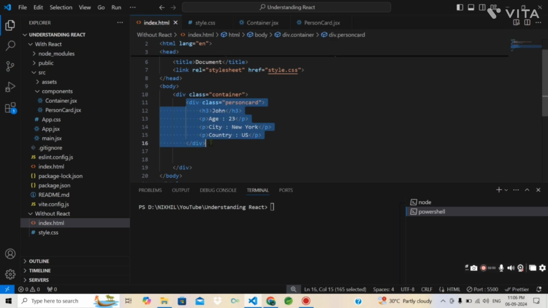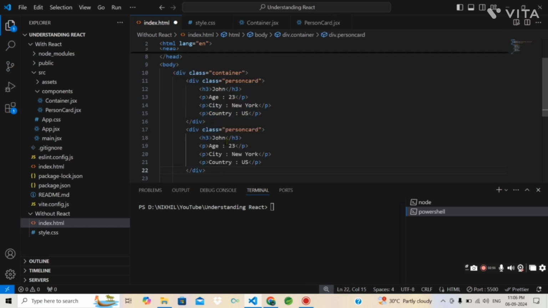We will copy and paste it, and what we can do is edit here. So name maybe Alan, and age maybe 25, and city can be anything else, like New Jersey, for example, and the country is US. Let's keep the remaining as it is. So now we are getting this output.